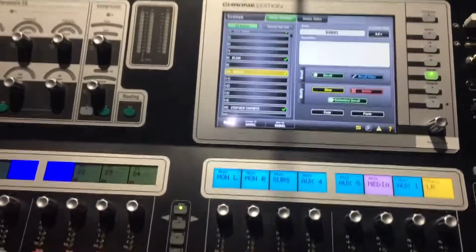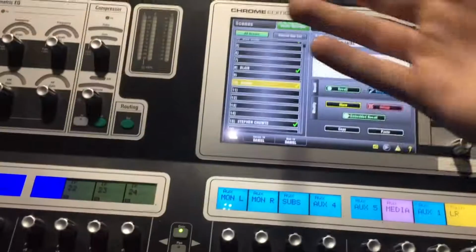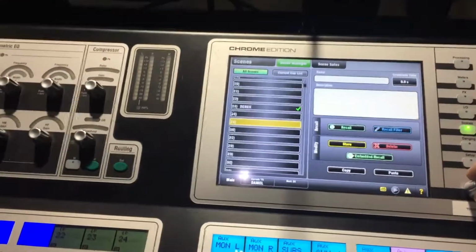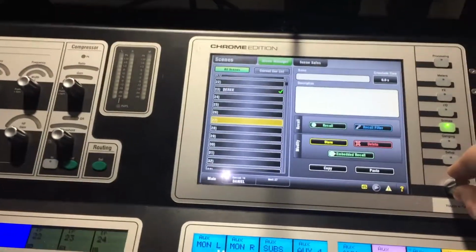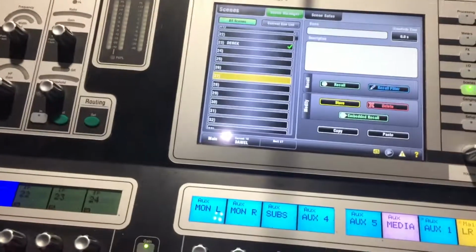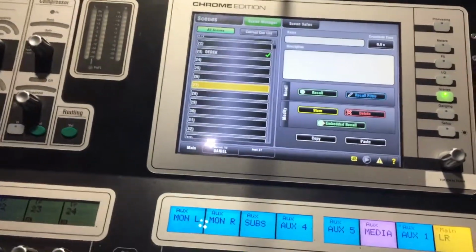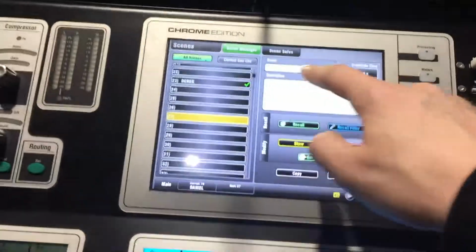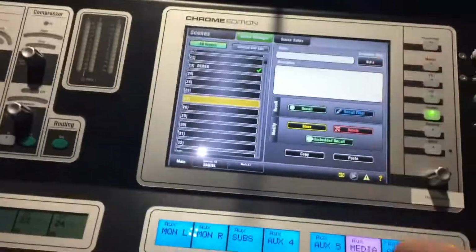And again, if you are someone other than these people and you want to have your own scene, you can store your own scene, but you cannot name it. If you want to name it, you're going to have to store it, remember which number it is, and tell Pastor Jake that you need him to log in as the admin and go into the scenes menu and then click on scene 27 and change it to your name.